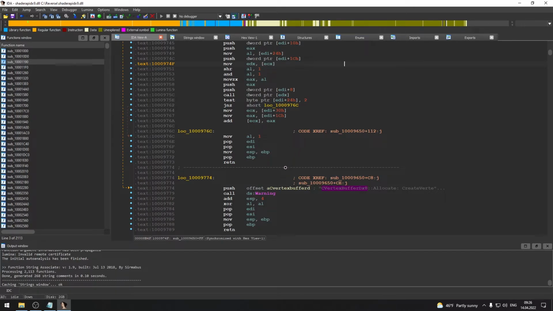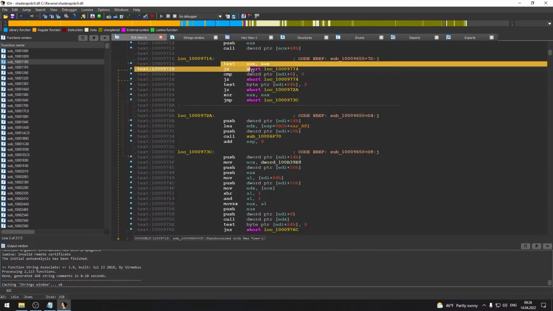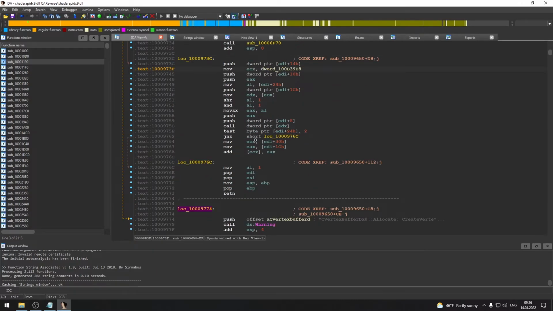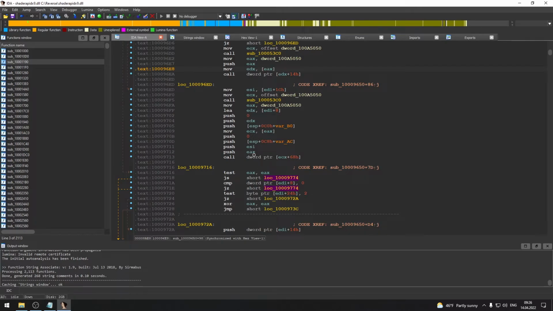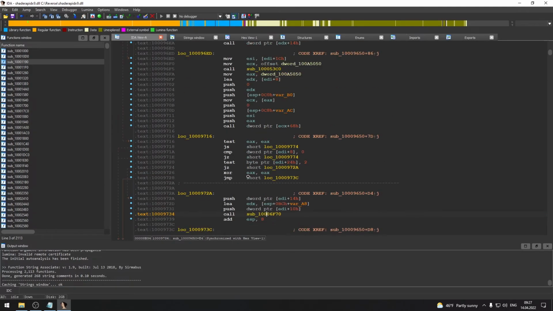I know that after getting P device we have tests for our P device. If it's correct, go to here, go to that, go to here. But it isn't, just don't do this section. Okay, there are tests.